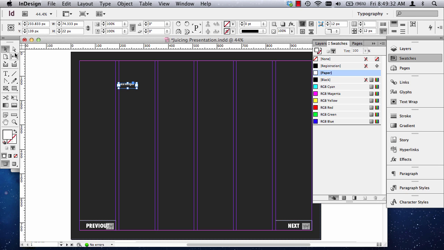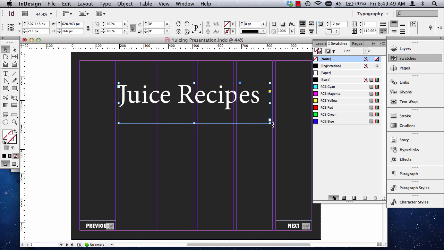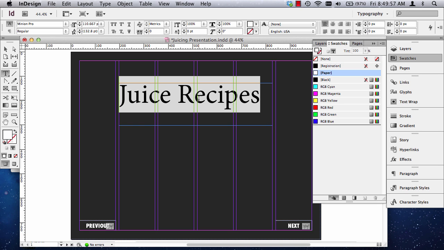So you can see it's there, but if you move the bounding box to about the size of the type, if you hold Shift and Command, on a PC this would be Shift and Control, then you click and drag that text box, you can kind of just intuitively design. You don't have to actually type in any point size or anything. Let me center this text.